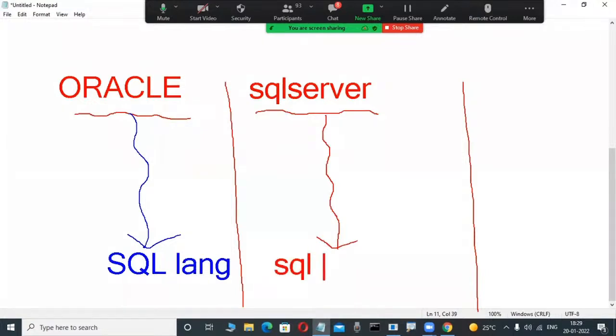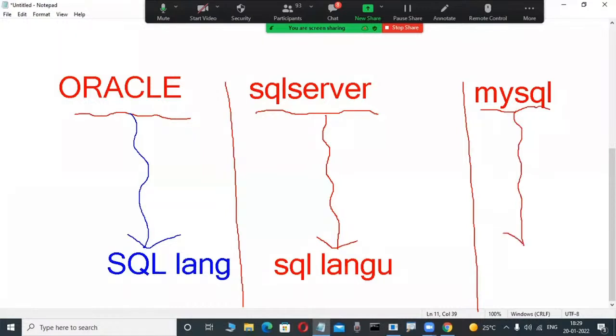Again, many people in my company use MySQL, a relational database product that is open source. They operate the MySQL database also using SQL as a language. SQL is a universal language.